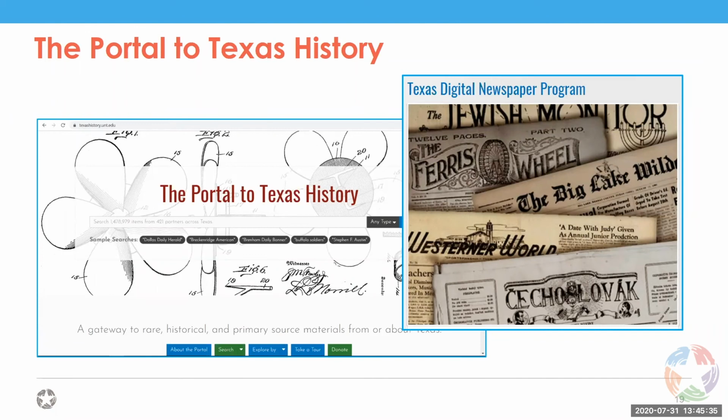And just as a side note too, if you're doing your Oklahoma research, let's say, and you stumble across the Oklahoma Historical Society's Gateway to Oklahoma History, and you notice, that looks familiar. Well, the University of North Texas also hosts the Gateway to Oklahoma History for the Oklahoma Historical Society, and they do all have newspapers in their collections as well. They built it on the same platform that they did the Portal to Texas History. So a lot of the searchability and the navigation should be very, very familiar. Good resources.